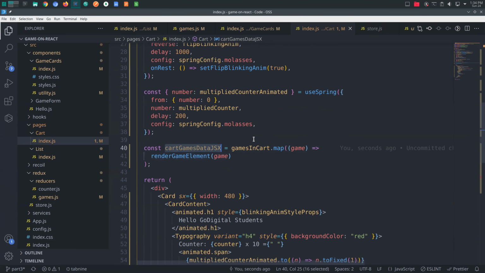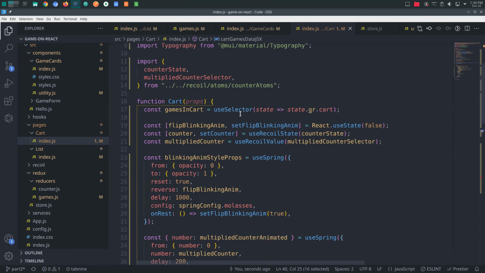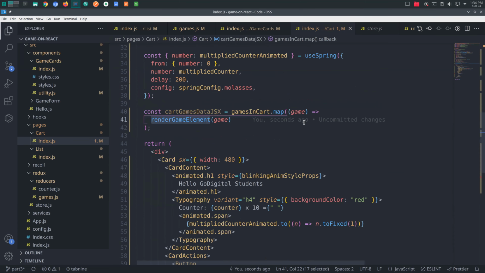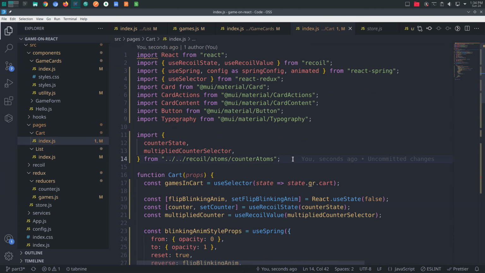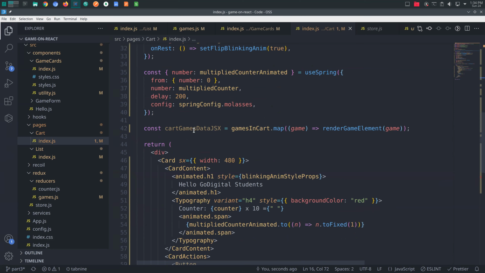And what you'll want to do is that we'll go and import this from the other components, import from components, game cards, utility. So now we should be getting our JSX, and we can definitely add it after the card.